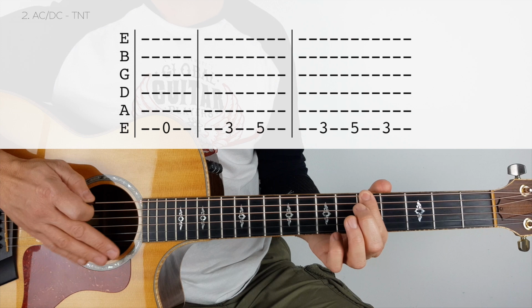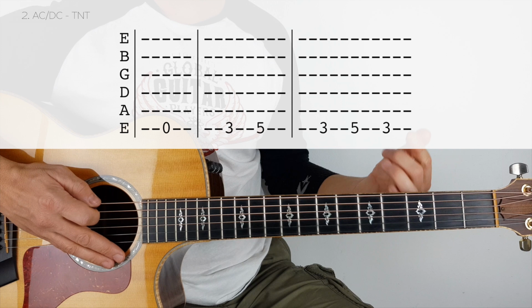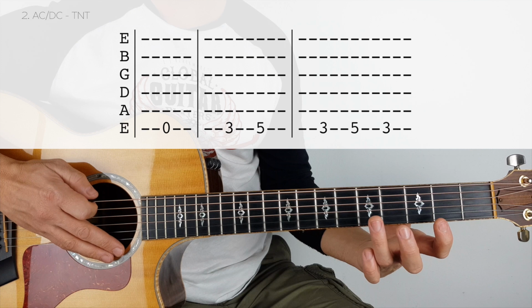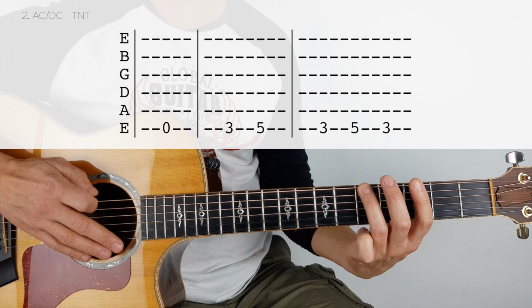So I'm doing this all with one finger. If you want to get quicker, it's always a good idea to use different fingers. So you could use the first finger and the third, hovering over the third and fifth fret. So then that would be open, one, two, three, five, three, five, three. Now you don't have to play it that quick, okay? If I do it super slow for you.